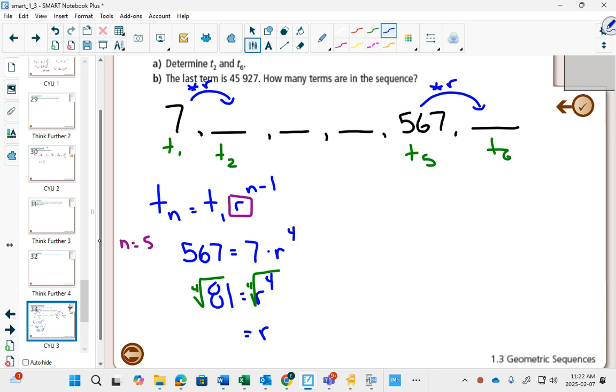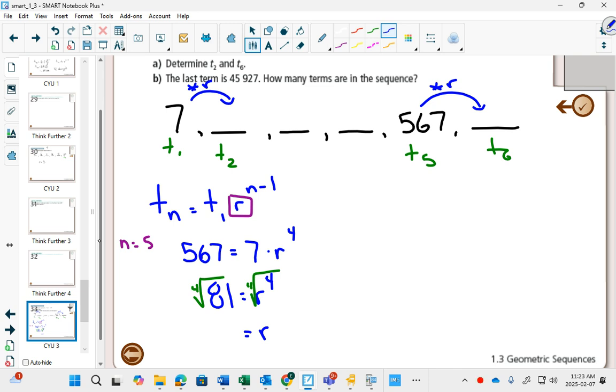And fourth roots, sixth roots, eighth roots, 10th roots, 12th roots, any even roots act like square roots. What did you have to remember when you square rooted both sides of an equation? Like if I had x squared equals 16, what's x? 4. Close. You're right, it could be 4. Is that the only answer? No. It could also be negative 4, because negative 4 times negative 4 is 16, and 4 times 4 is 16.